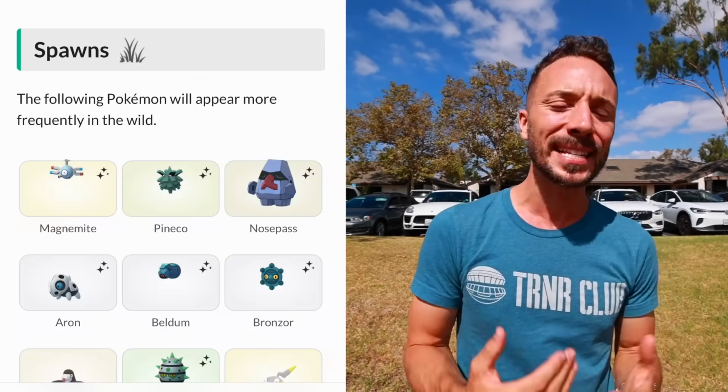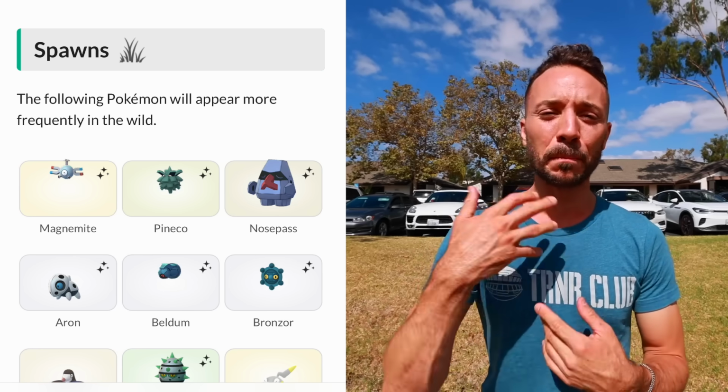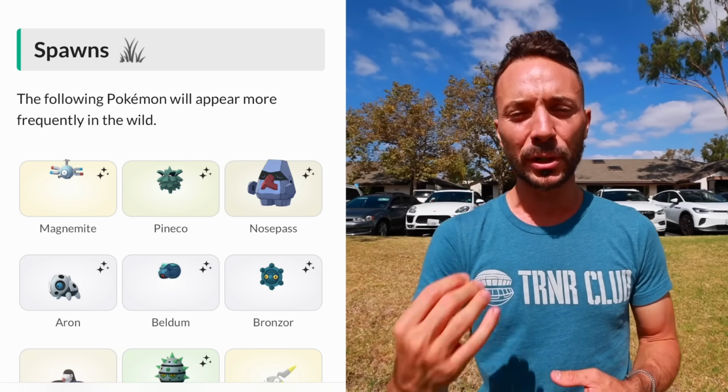Tip number one is going to be all about the spawns during this event. So we're going to have GBL Pokemon, and then we're also going to have meta attackers. From a meta attacker standpoint, we do have Magnemite. Magnemite does have a shiny. It goes into Magnezone. Shadow Magnezone is a pretty strong electric meta attacker. Just a forewarning, however, there are better attackers out there.